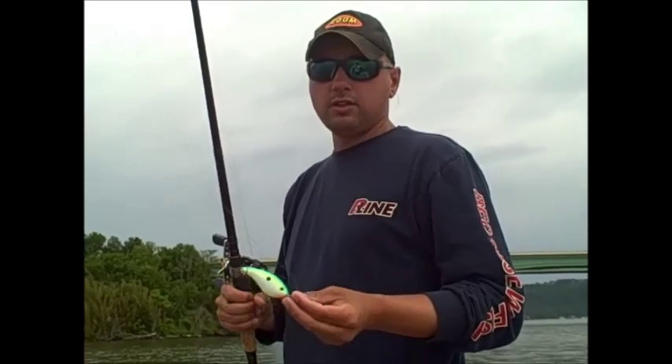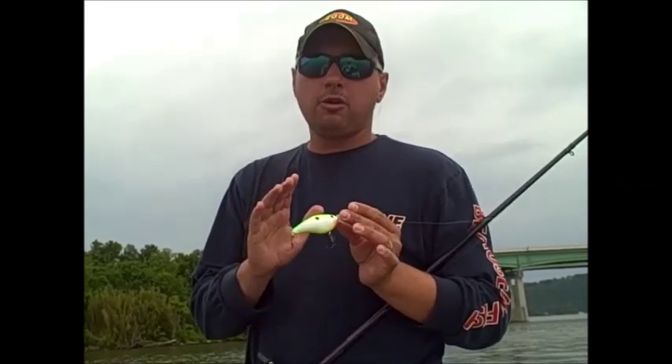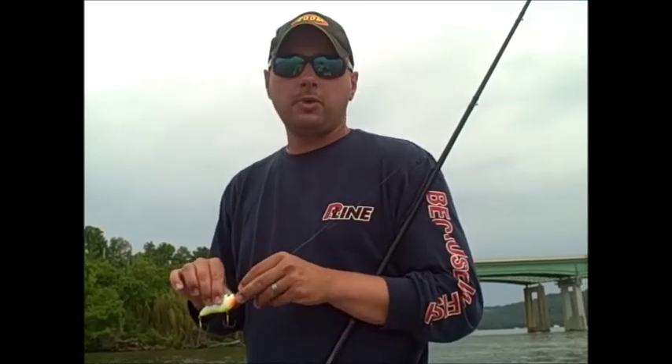It's May the 10th. We're out here on Guntersville. We did a little scouting this morning, called some big guys. Now we're going to check some of these ledges out. When we have a lot of current - which is what we have right now, the dam floodgates have been open for a couple of weeks - you don't actually want to focus on the ledges out in the current. You want to focus on something that's going to knock the current off. This ledge runs right up to this point, and that point's knocking the current off and creating a seam or an eddy - just like you'd see fishing in a river as a kid. They sit in that calm water and wait for baitfish to wash in out of the swift water. On Guntersville when that happens, a hundred of them may sit there and wait.